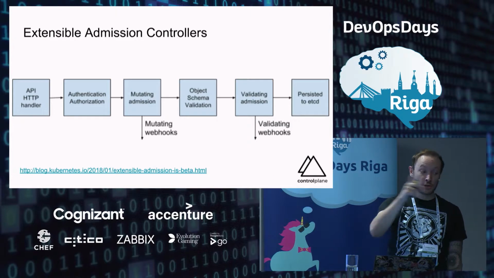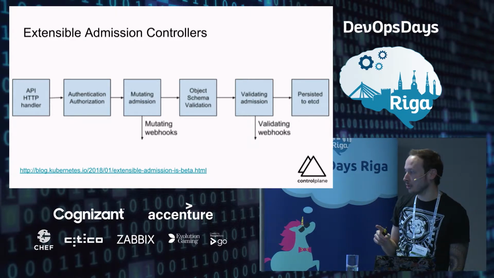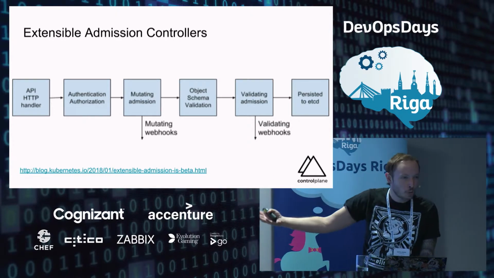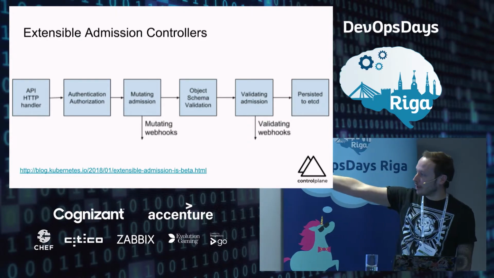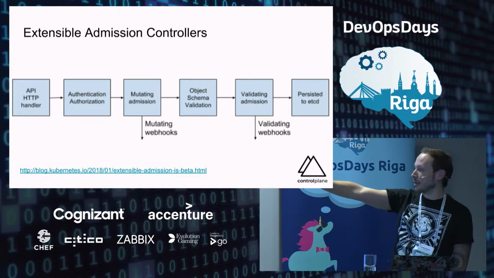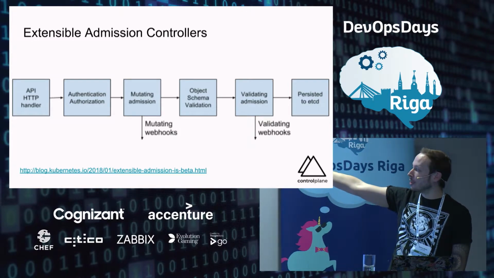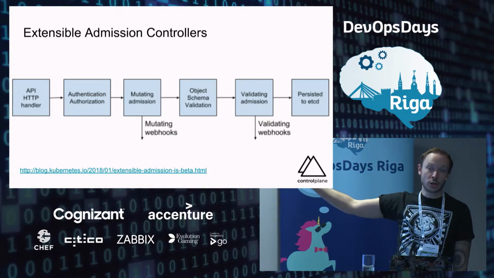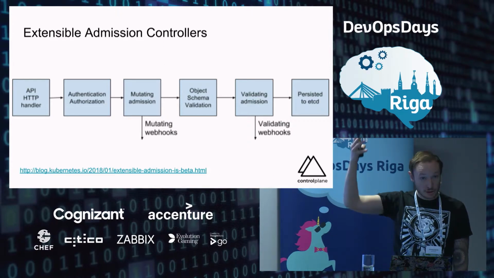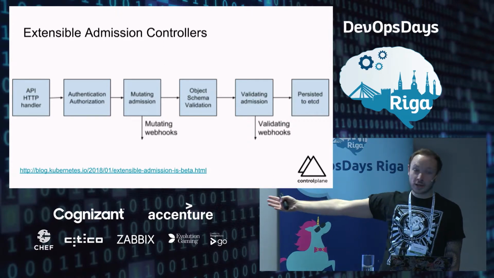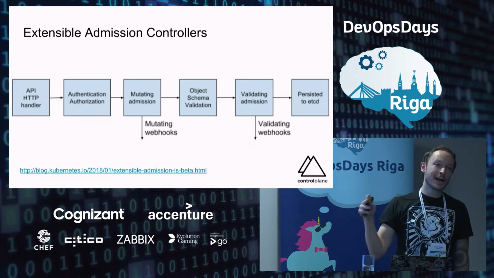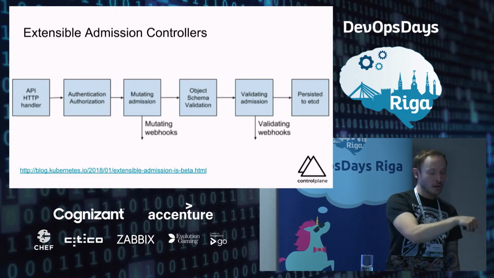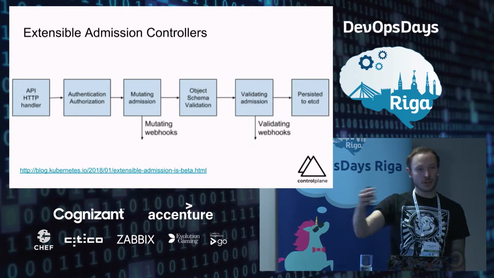Now that's traditional behavior, and that can now be reversed because we don't want to hand out service privileges where we don't want to. And then we validate the schema to make sure we haven't messed up anything in mutation. And then finally, we validate the object. So it could be that we validate the schema and its conformance, but when we come to actually deploy to the cluster, we may have policy that says, I won't allow any image that is not tagged in with my internal registry to be deployed.